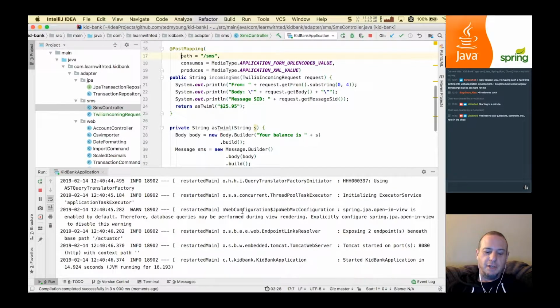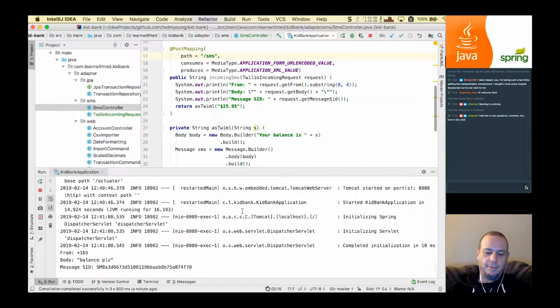So I will send another text message. And so that worked perfectly on the phone end. And we can see here's the body of the text message that I sent. We can see that this is just the first four characters of the standard E164 phone number, which always includes a +1, basically plus the country code. Country code in the United States happens to be 1.